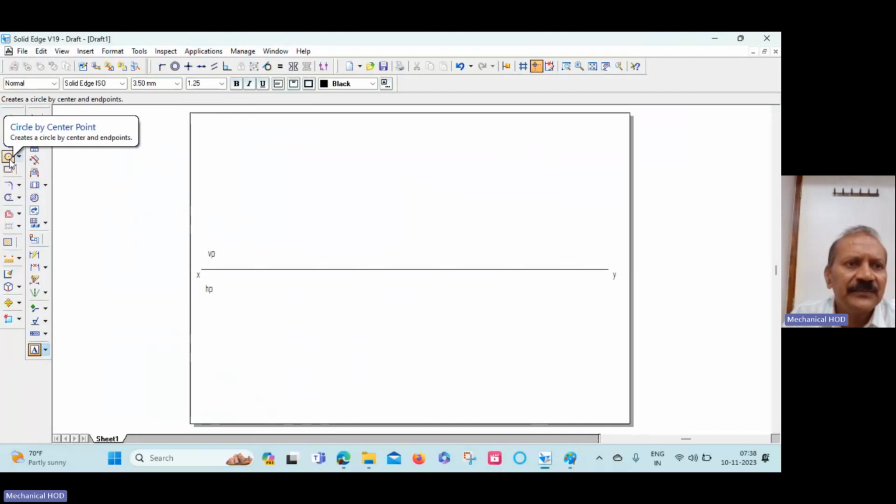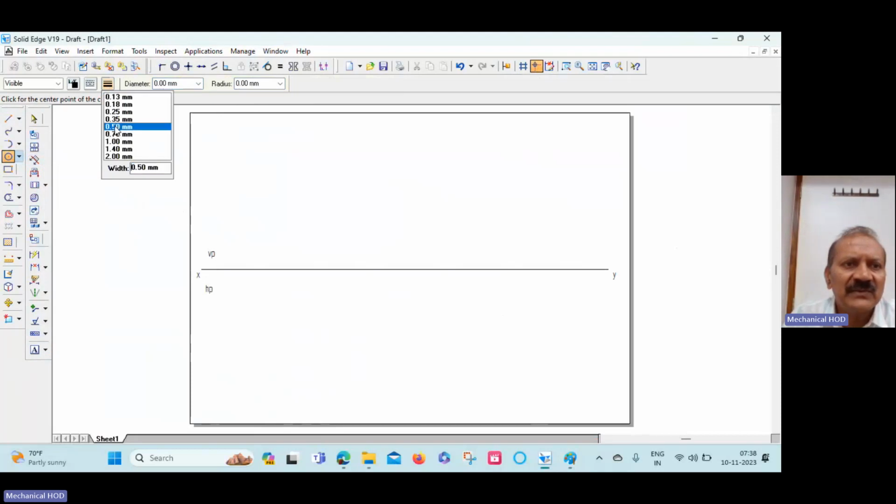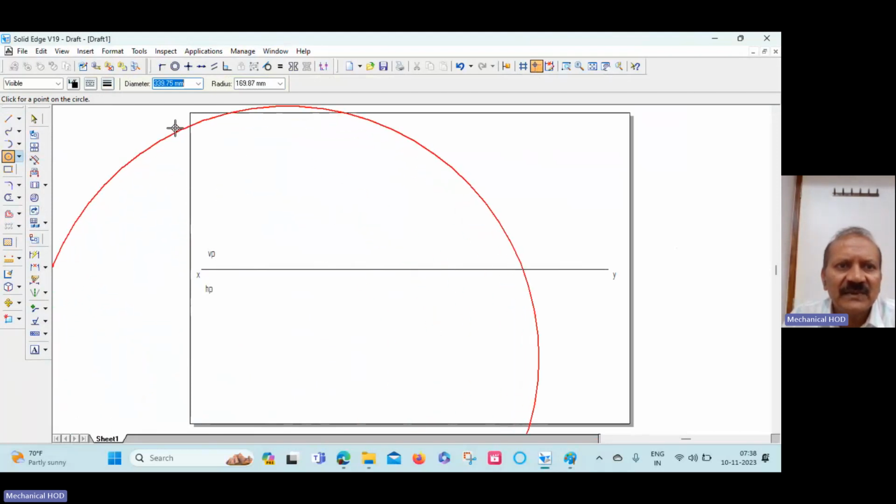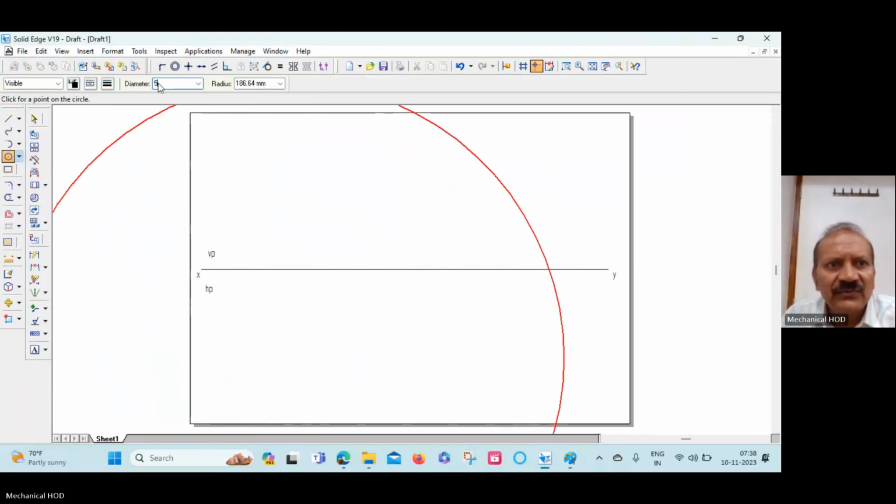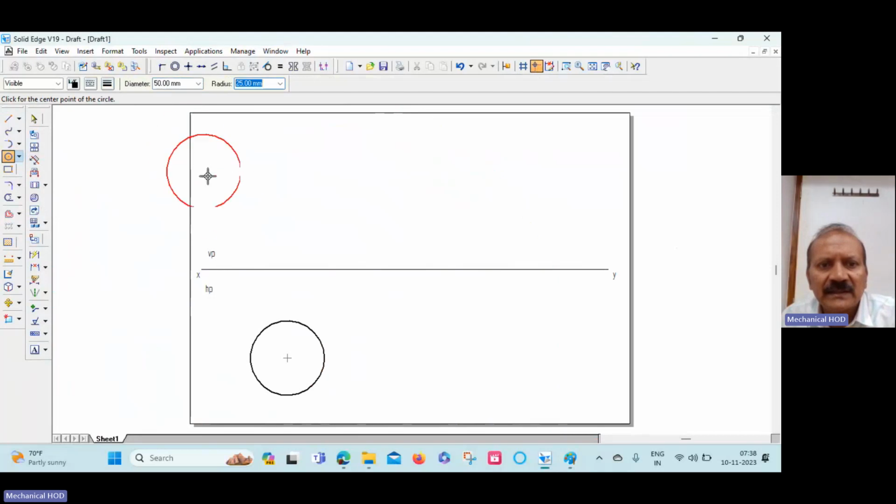Go to the circle command. Select circle by center point. Select the line thickness 0.5 and draw a circle of 50 diameter. Here it is asking for the diameter. Type 50. Enter. Okay, we have drawn a circle of diameter 50. Now let us zoom this.